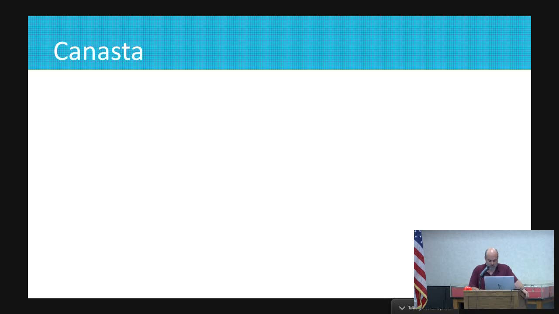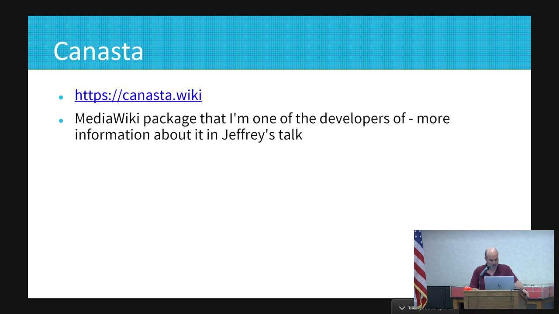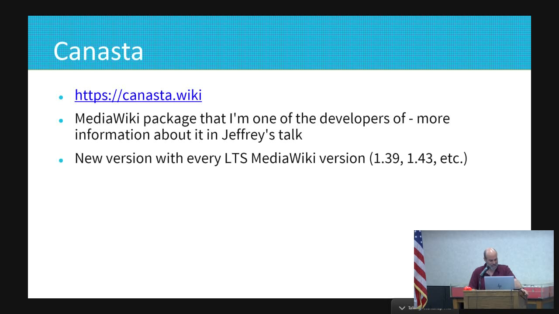So that brings us to Canasta. There's the website for it. It's a MediaWiki package. I'm one of the developers of it. You're going to hear a lot more about it in Jeffrey's talk, or if you're watching this in the future, just go to Jeffrey's talk and of course this site. There's a new version that comes out with every LTS, long-term support MediaWiki version. The 1.43 version hasn't come out yet, but that is coming out soon.